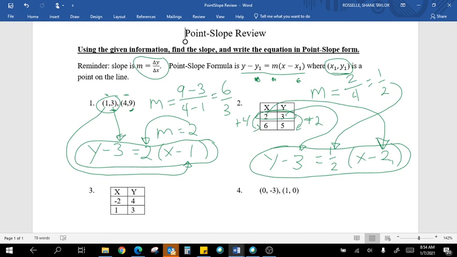Okay? So that's how you do it. Looking at it from 2 different perspectives, looking at it as a list of ordered pairs and also as a table. So if you need to go back in, if you forgot something, go back in and rewind the video and then check it out from there. But that's how you do it.